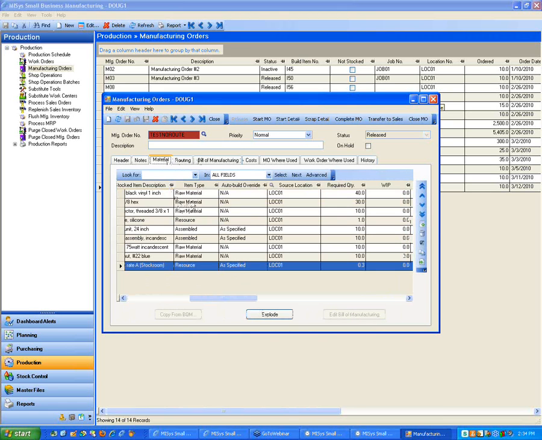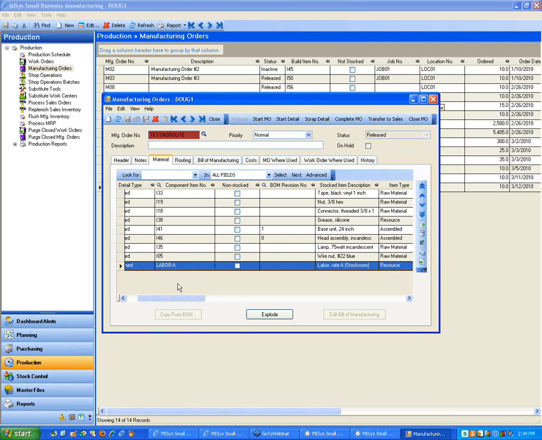Okay, so no longer are your labor items guesstimating, even without shop floor control, how much labor would be used to build a bill of material. Maybe you put that on the MO, modify the quantities. Now you use the labor tracker, and it's going to automatically push through the labor that gets consumed as the MO is being built.